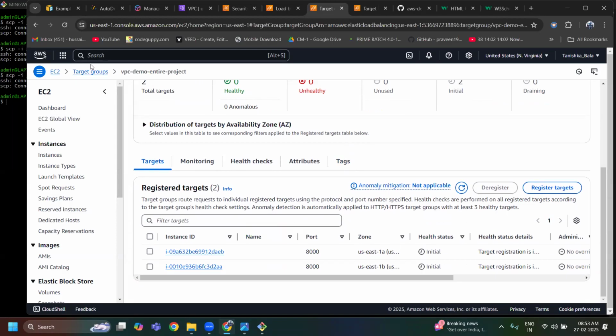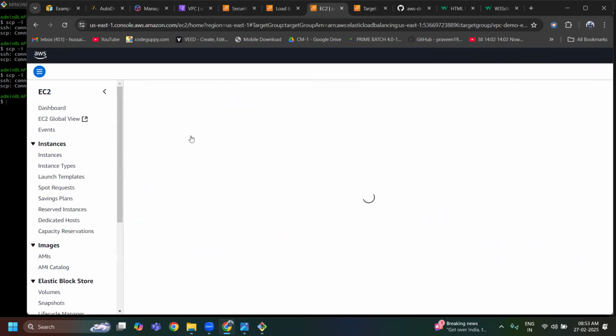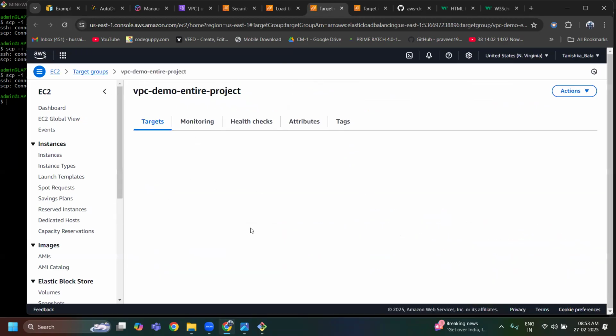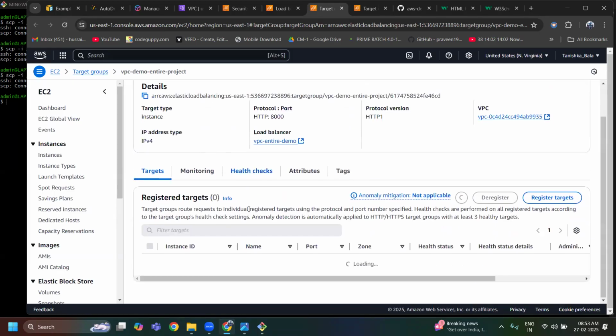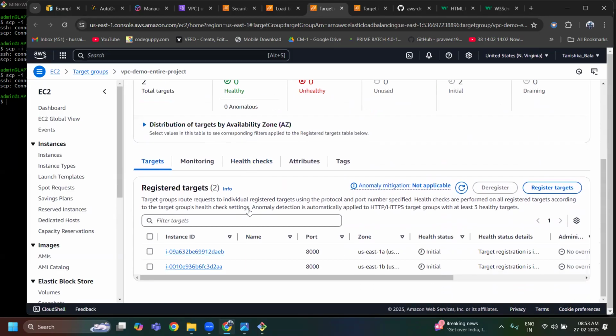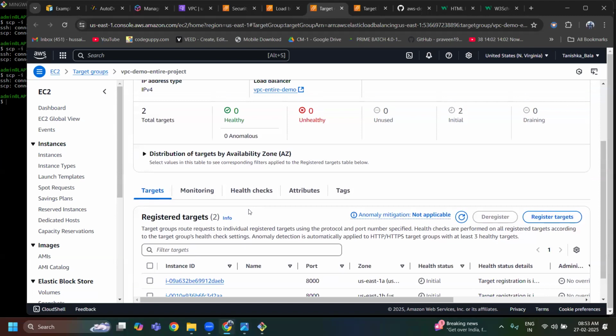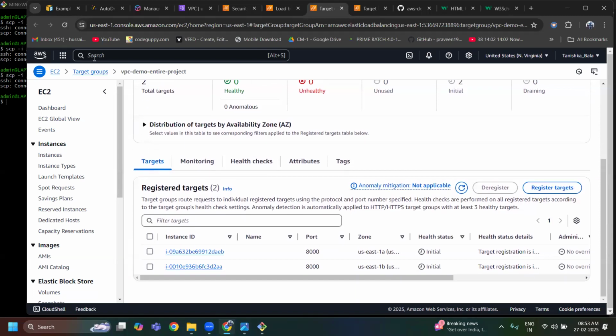Yeah, it is initializing the target group here. Give me a moment. Till it is in initializing state here.